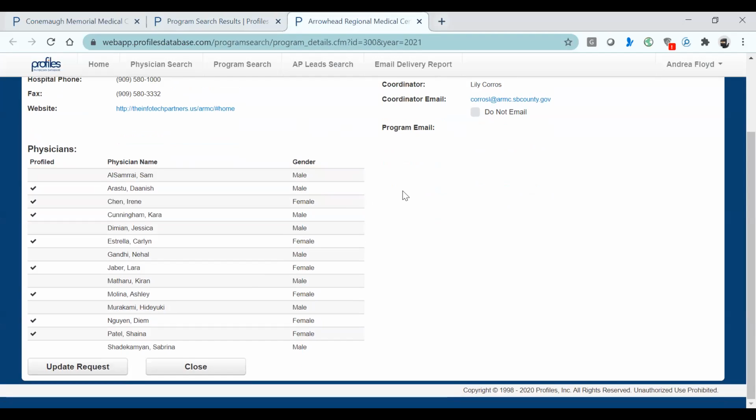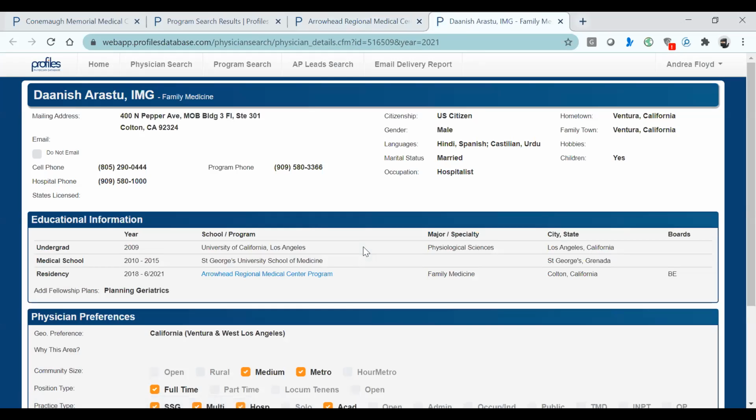Here you'll see we also give you a list of all the physicians that are a part of that class, and the little check mark here will indicate that we have actually interviewed those physicians. Once a year, we go through and verify each program, and once the program is verified, we start reaching out to the candidates and interviewing them. You can choose the individual candidates just by clicking, as in your normal position search, and you'll get all the information about the candidates.